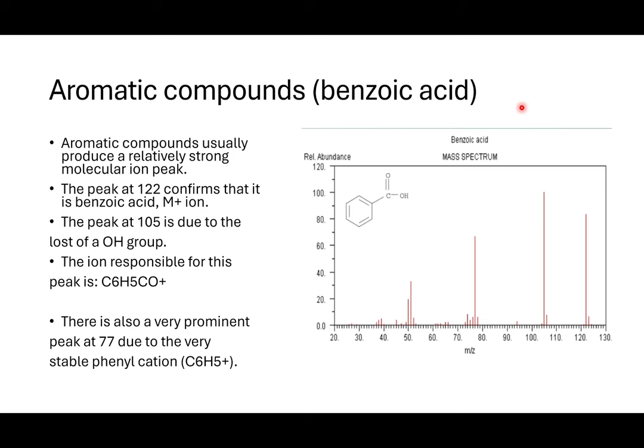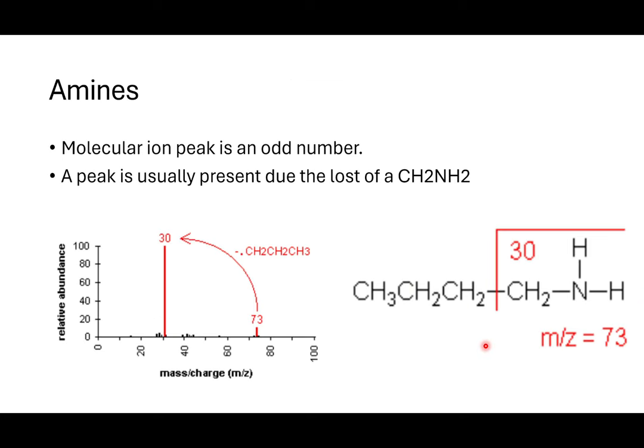So aromatic compounds, benzoic acid is our example here. This is one of the compounds that we look at. The most important peak here would be our M plus peak that we can see over here. The other peaks we'll see are our phenyl ion, our regular phenyl cation, along with our phenyl ion attached to our carbonyl group. This would be our phenyl ion attached to our carbonyl group, and this would just be our phenyl ion, and everything else will be substituents from the phenyl ion. But I note that you guys don't really look at aromatic compounds and complex compounds like that, so this is just extra information. So this should be fine so far.